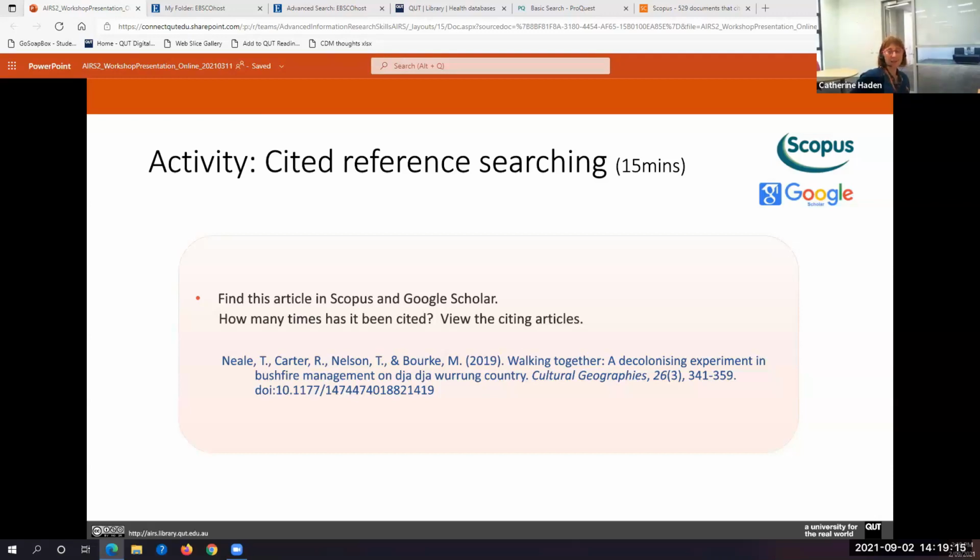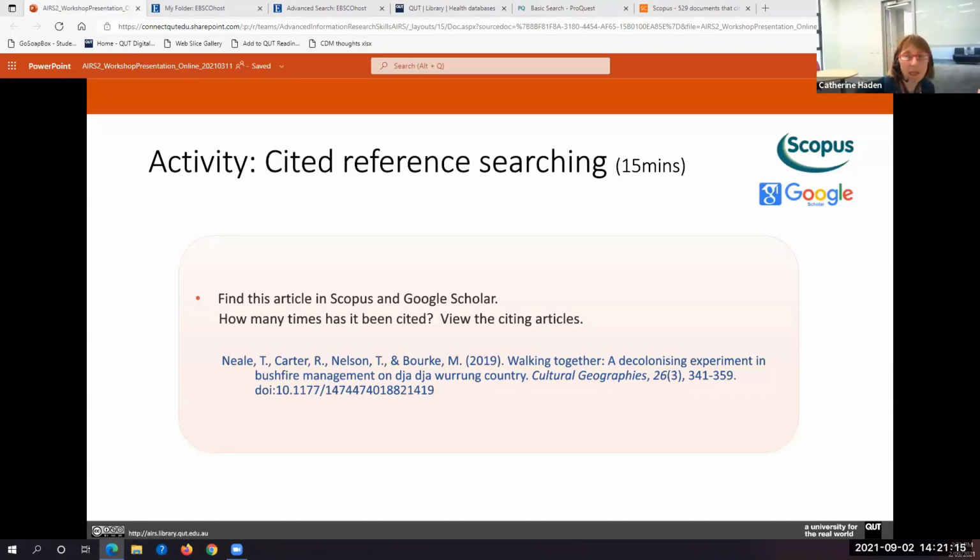Yes, so that's interesting because you see how you get different results in different databases. I don't know if anyone's done this search in Web of Science. Web of Science 14. Yes, and sometimes people wonder why that might be, and it's because these different databases are indexing different journals. So there is some crossover, but they are indexing different journals, and that's why the citation counts will be different in these databases.